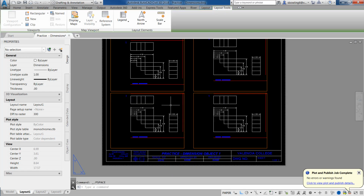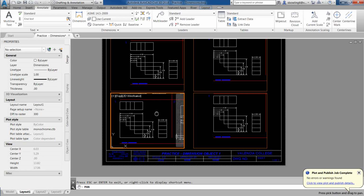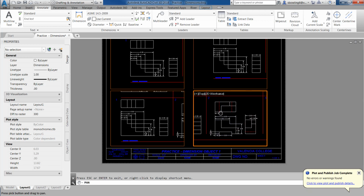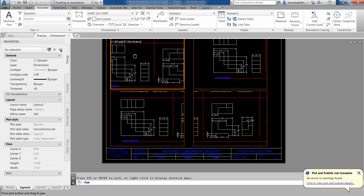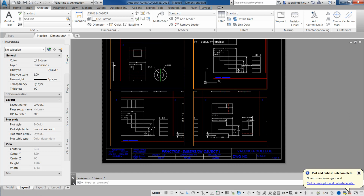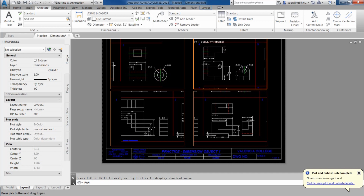Double click on the outside. So this one's going to be pan. This one's going to be the first one. Pan. This will be the second one. Double click on the inside. Pan. This will be the third one. Double click on the inside. Pan. And this will be the fourth one.